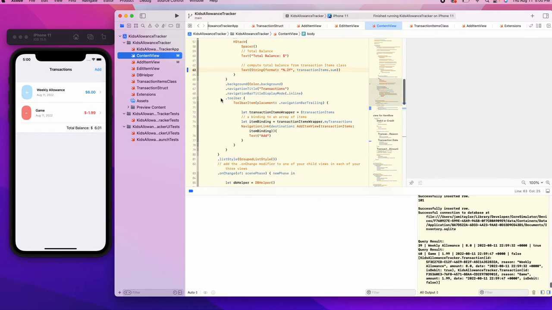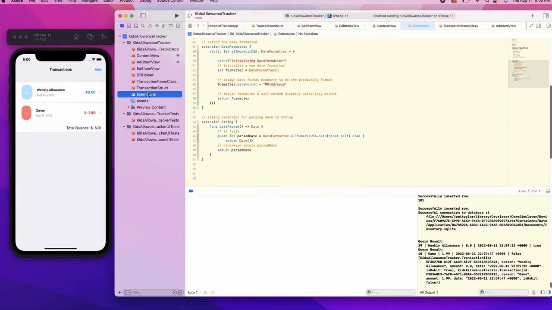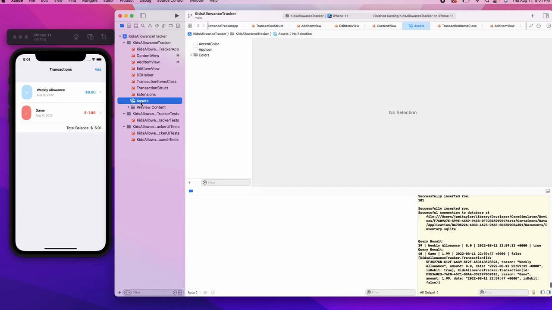Taking a look here, some of the other things that I learned how to do would be these extensions. So I learned here how to create kind of a color scheme, and then to label the colors, and also to go into assets and to work on my colors, in this case by doing a light and a dark mode here.